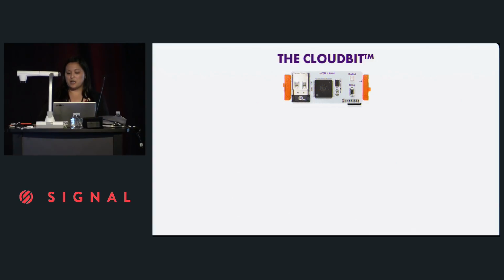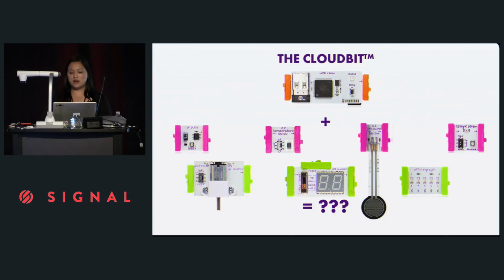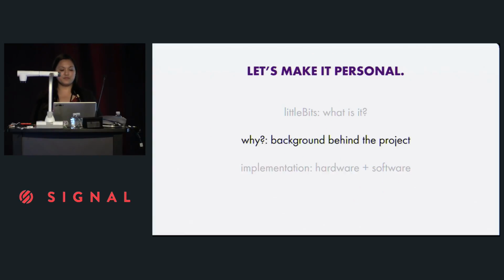One of those orange wire modules is the cloudBit, and this is our gateway to the Internet of Things. So once you provision this to your local Wi-Fi, you then have the ability to send and receive voltages over the web a few different ways. One of those ways is through the littleBits cloud HTTP API. And if you snap the cloudBit into your littleBits circuits, there's a new realm of possibilities that opens up. So now we can go into a little bit of the background of my project.